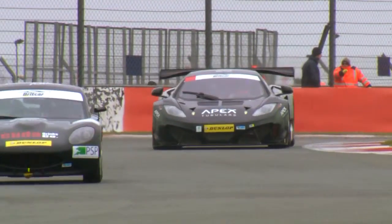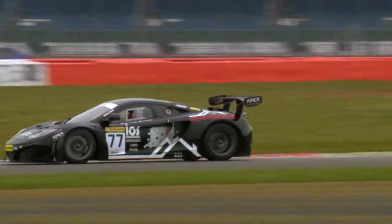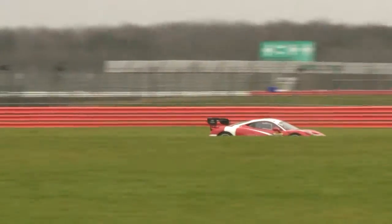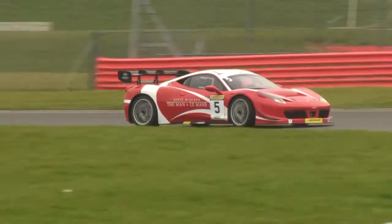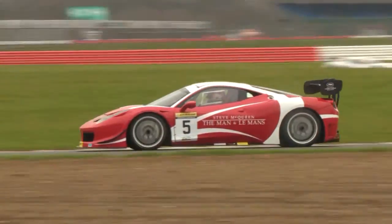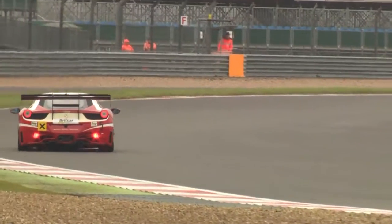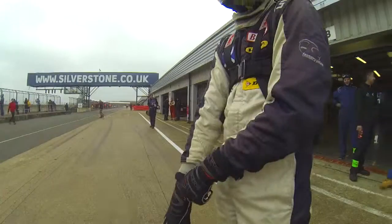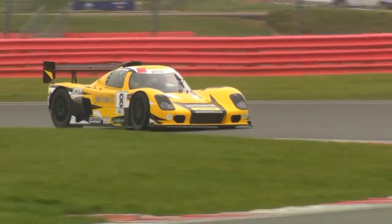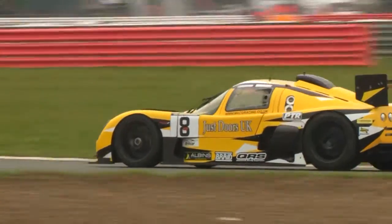The McLaren also going well to post the second fastest time early on. With Lockie having handed over to teammate David Mason, the sister Ferrari of Johnny Mowlem moved on to provisional pole 10 minutes into the 30-minute session, albeit by just 0.2 of a second. Midway through the session, Johnny McGregor was beginning to get close to the pace of the Ferraris in his Mach G Racing Tyrannus, moving up to third place.